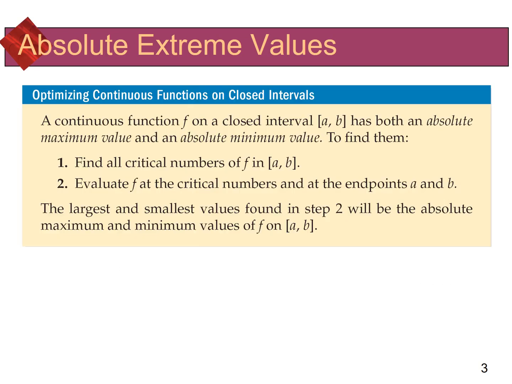So for absolute extreme values, if I have a continuous function on a closed interval from a to b, it's going to have both an absolute maximum value and an absolute minimum value, because I'm more or less saying that we're not going on forever and ever. We're going to stop at certain places. We want to find all critical numbers between a and b, and we also want to include a and b itself, the endpoints. Because oftentimes, if there's going to be anything that's higher than a relative maximum or lower than a relative minimum, it's going to be as we approach those endpoints.